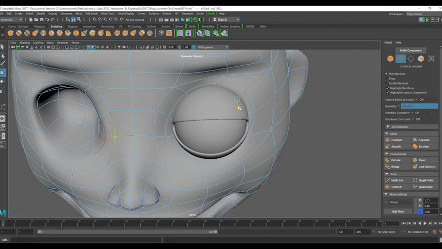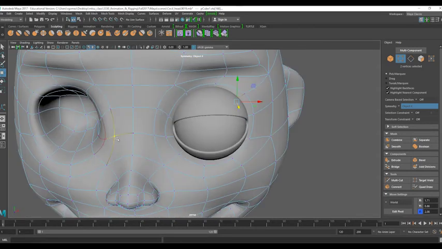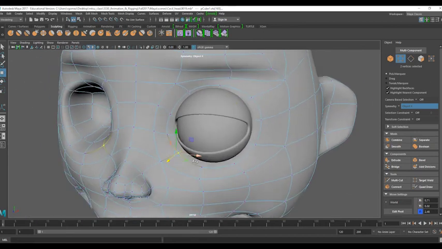So notice I have my mirror activated, but it's not doing a good job of mirroring there. So I'm going to have to mirror the whole geometry again.